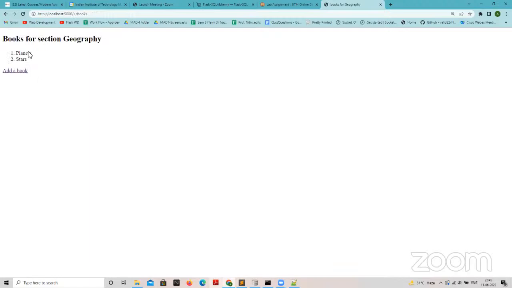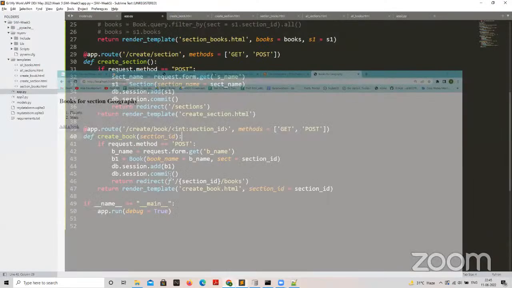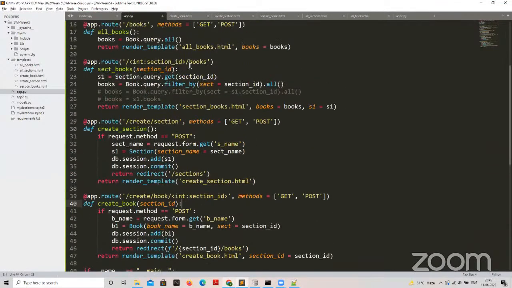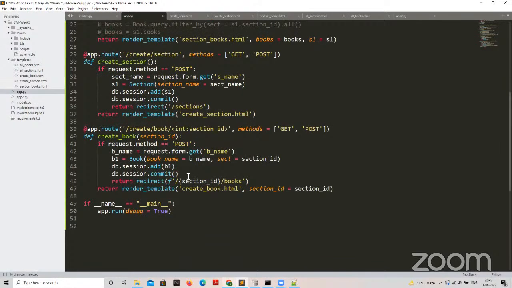But the problem here is, if I go to that redirect, what is this URL? It is taking some integer and books. That is what I've written here. But if I want to go to that particular section, I have to put in the section ID dynamically in the URL.